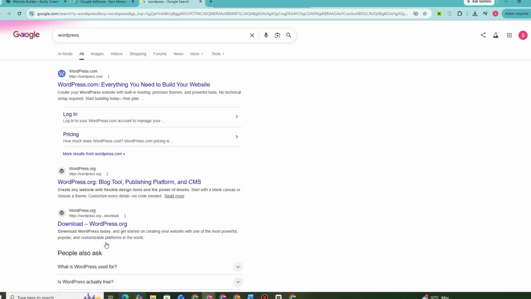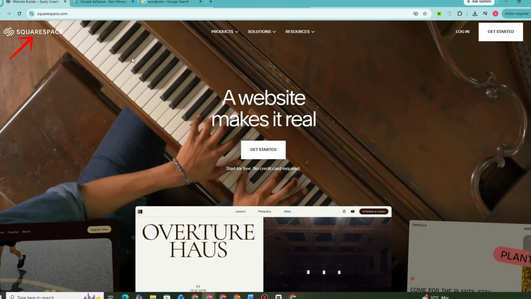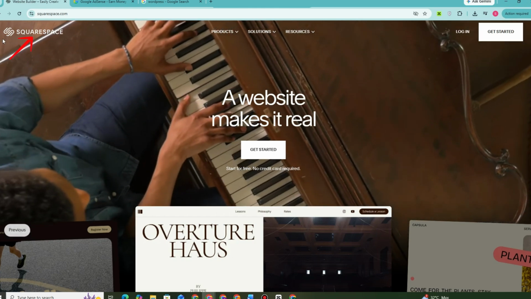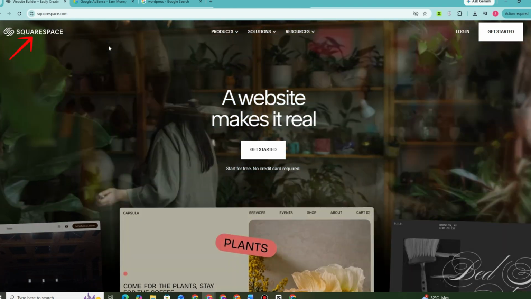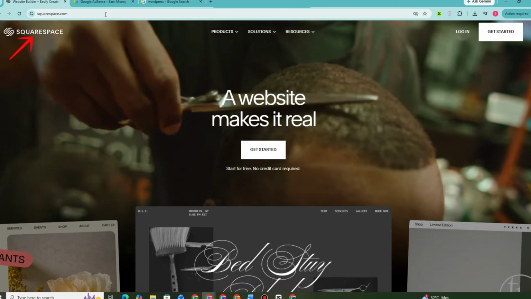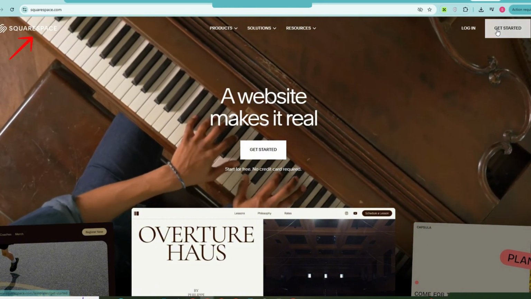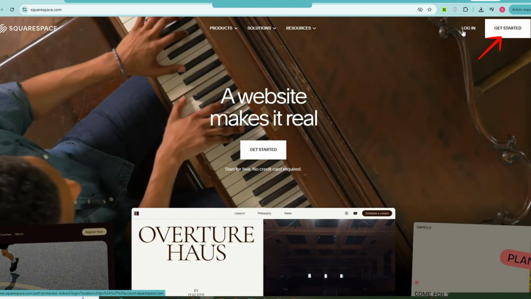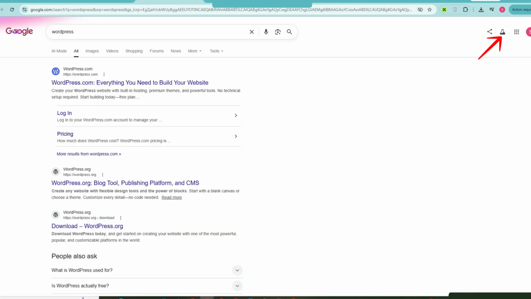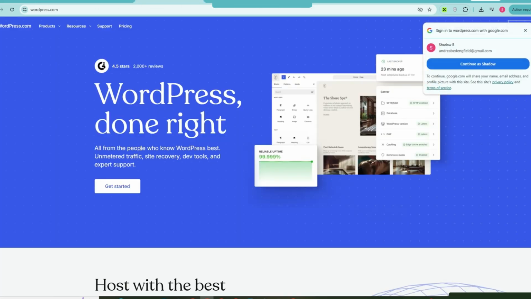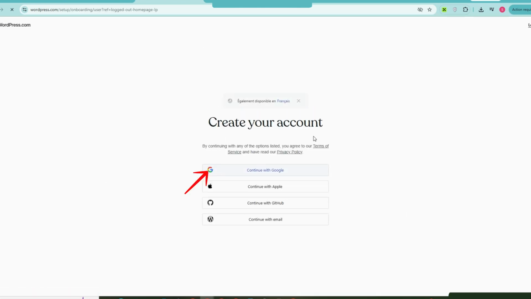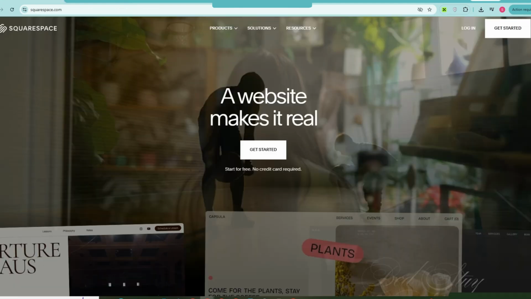So basically, if you don't have a website, you can create a site here on squarespace.com. You can tap on get started and create your own site. But if you have a site already, then you can tap on login. And if you also have a site on WordPress, or if you prefer WordPress, you can also use your WordPress or add WordPress on your Google AdSense. So as you can see, it's the same thing. If you don't have an account, tap on get started. If you do have, then tap on login. So these are the ways on how to create your account on WordPress rather.